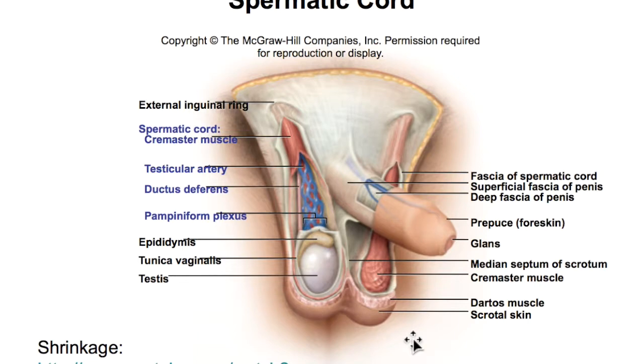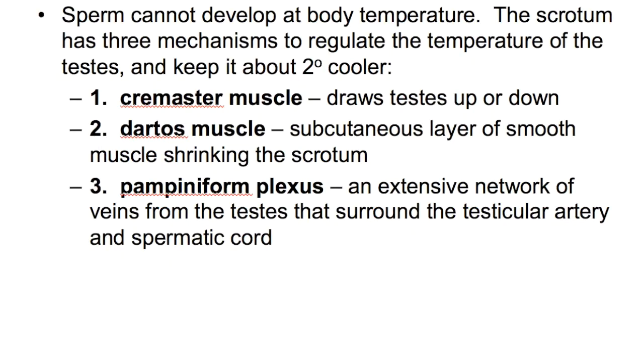So the spermatocord, you see at the top left in blue, is called the cremaster muscle. The cremaster muscle makes up the large amount of movement in the testes themselves inside the scrotum. And then within the spermatocord, you also have the testicular artery, the ductus deferens, and the pampiniform plexus. I know that's a mouthful, but to be honest, it's really important. So the pampiniform plexus, you will definitely need to know. All right, we'll talk more about what those items do.